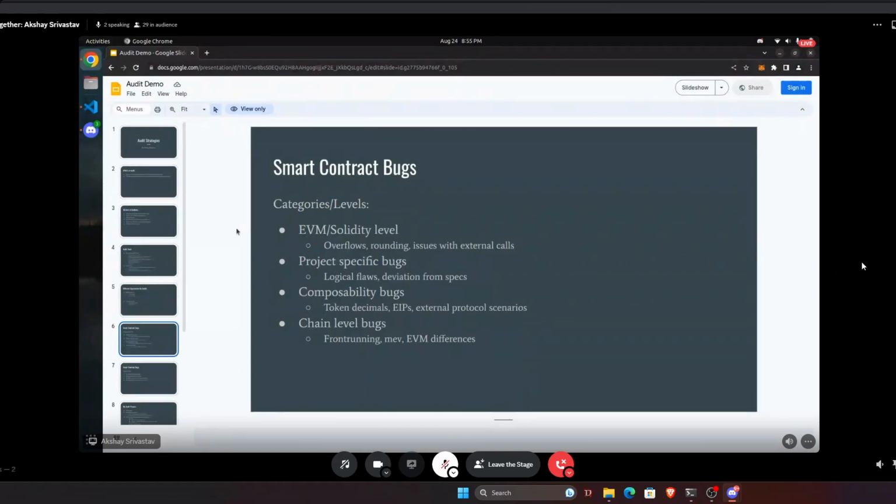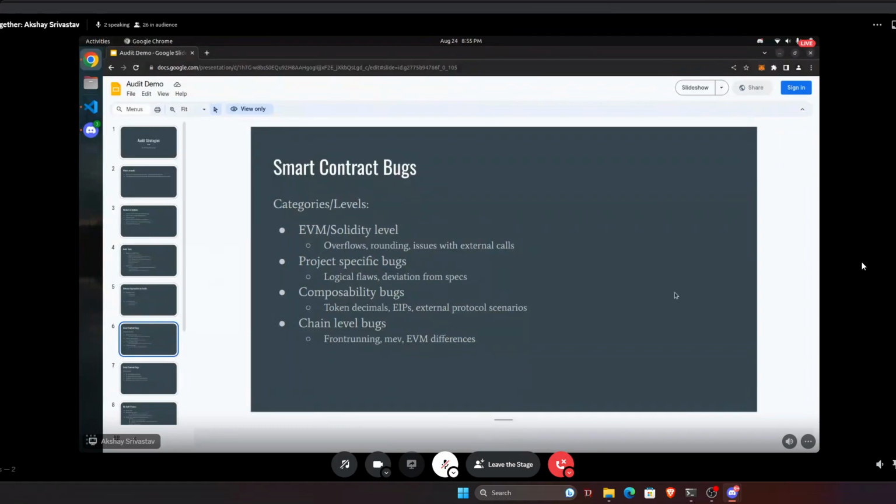So now let's come to the smart contract bugs. As you may remember, I mentioned that you need to develop your own bug finding process. So this is kind of what that is for me. I have categorized the common bugs into 3 to 4 categories.